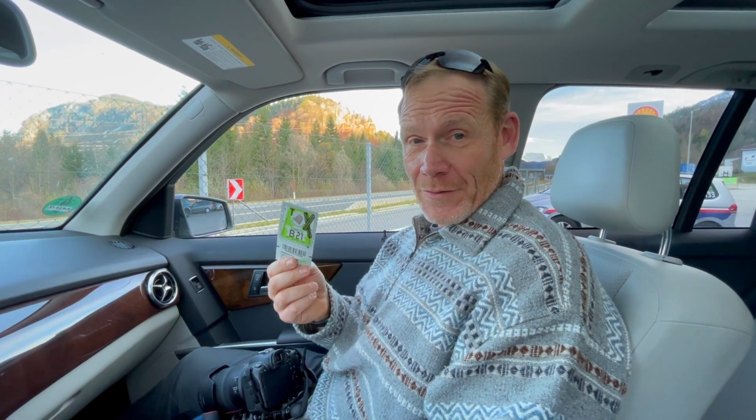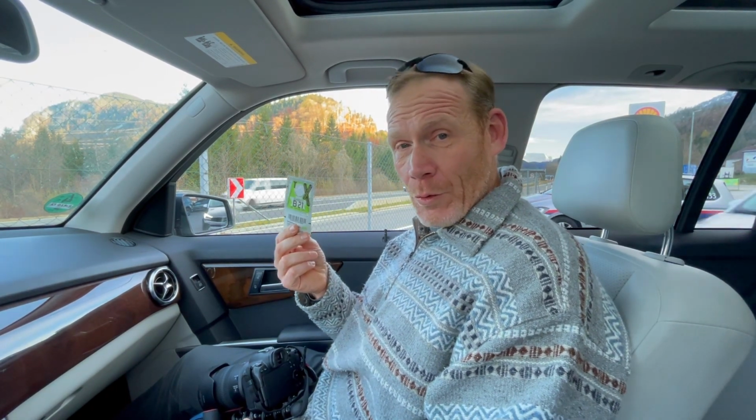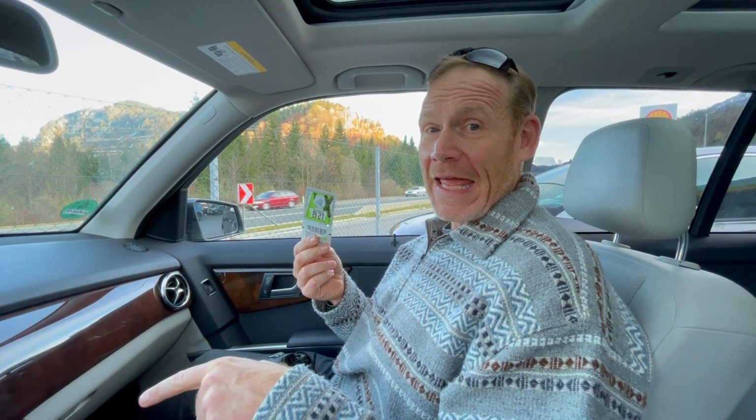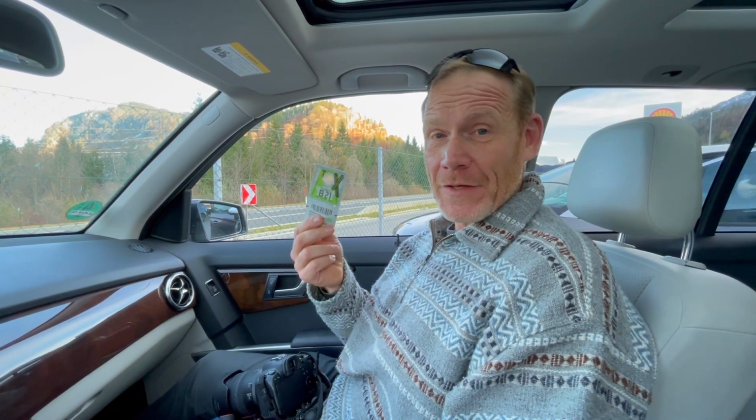In Germany, we do not have to purchase one of these, so you can drive through the German Autobahn and you don't have to pay a toll or purchase a vignette. So that's why the Autobahns in Germany are very crowded, because people from other countries, if they can avoid, for example, France, which has a lot of tolls and is very expensive, if they can avoid France by driving through Germany, they'll do it. So we tend to get a lot of international travel on the German Autobahn.